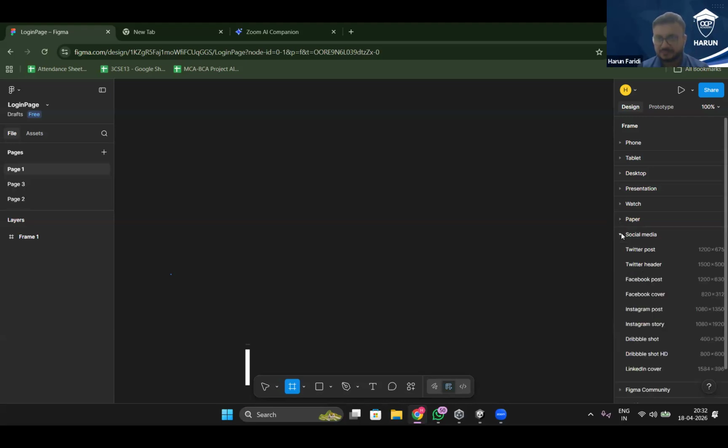And then social media. Once you click on social media, further you can promote your business through a Twitter post, Twitter header, Facebook post, Facebook cover, Instagram post, Instagram story. So I think you all are aware about that particular part, because everyone is using social media and everyone is on Instagram and Facebook.